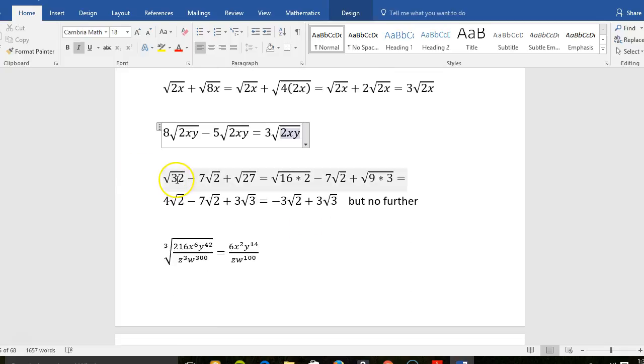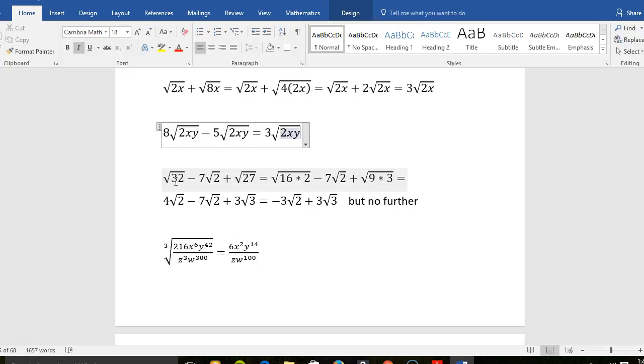Like if you've got radical 32 minus 7 radical 2 plus radical 27. At first, this looks totally hopeless. Now, we can simplify this somewhat. Maybe not a total breakdown, but we can simplify this a good deal. Since you're doing the square root, you want the biggest perfect square. If you were doing the cube root, you'd want the biggest cube, or fourth root, the biggest fourth power. That was back when we were doing the 6250 from the last video. But anyway, let's look at the square root. We're looking for the second power.